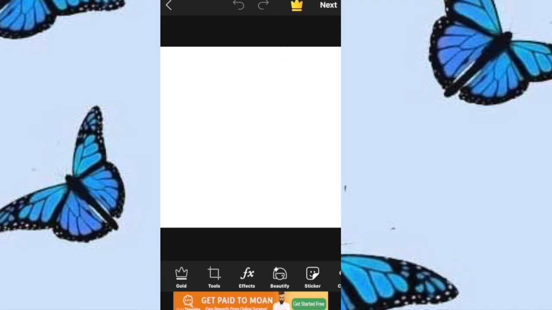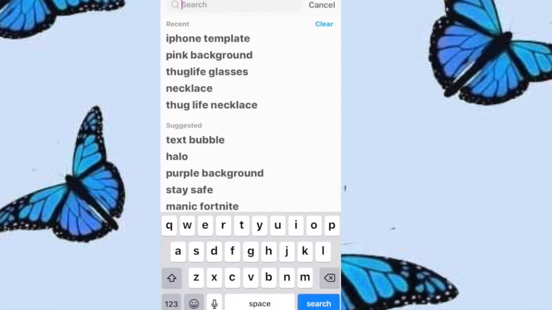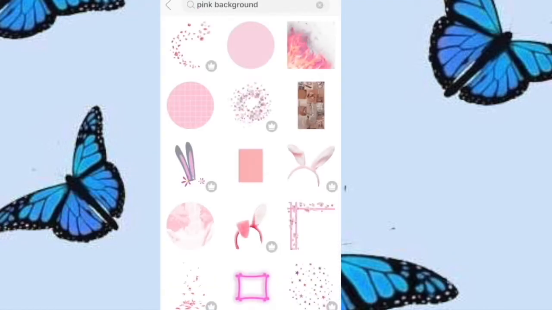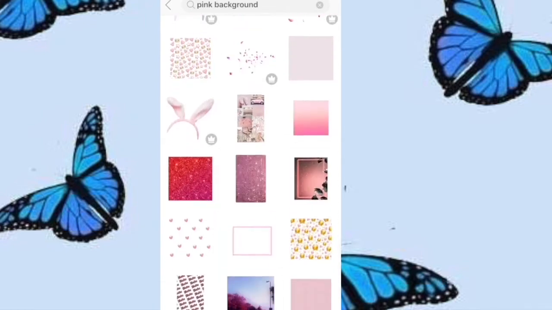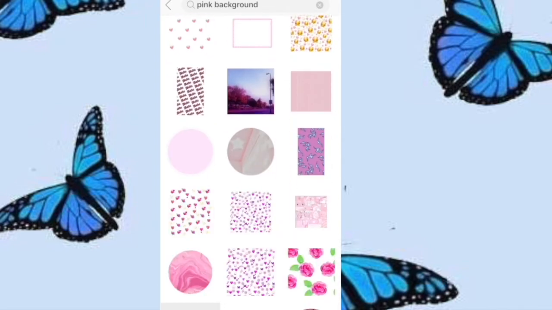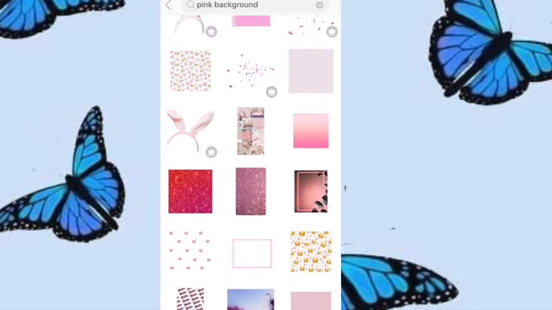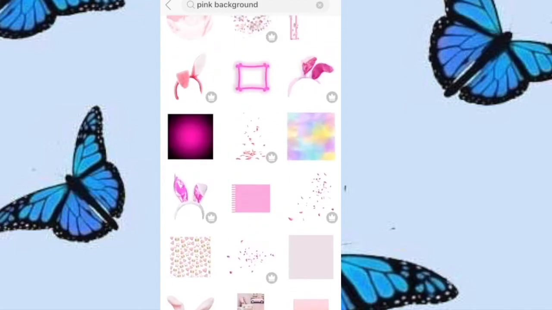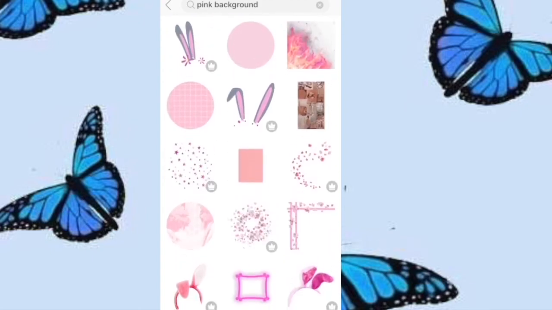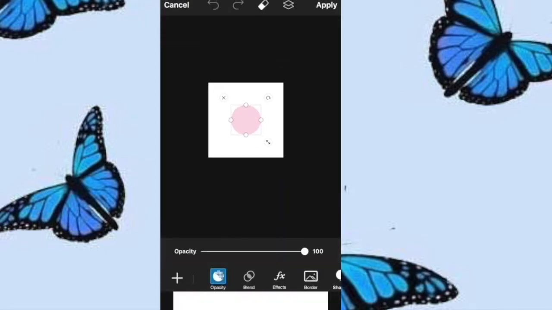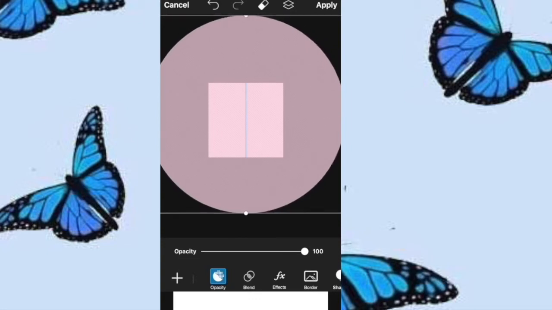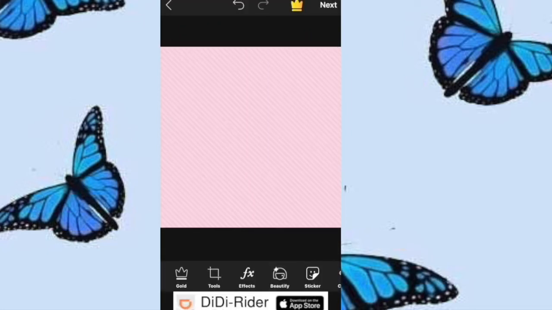Go to the white button again and then go to edit image. Then go to the sticker button and search for a plain background that you want to use. You don't have to do a plain background, it's just easier because you'll be able to see my text and other little stickers that I add onto it. I went to the pink circle, clicked on that overlay, zoomed out and then zoomed in so that I could get the full pattern onto my canvas.